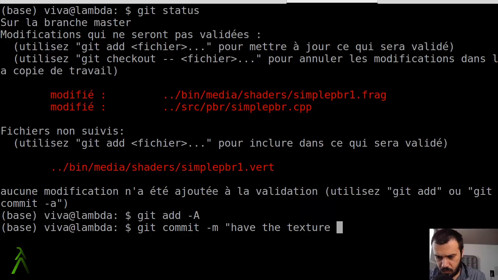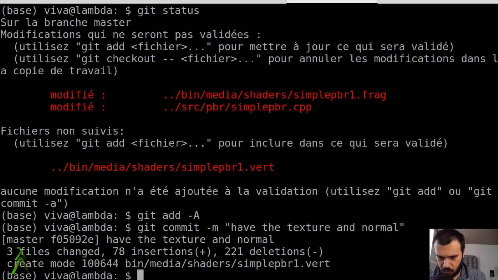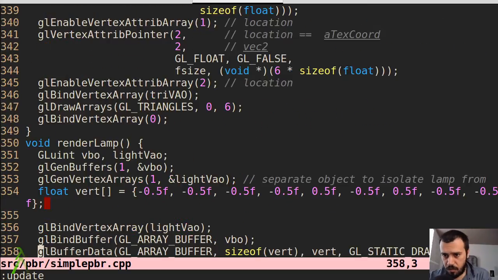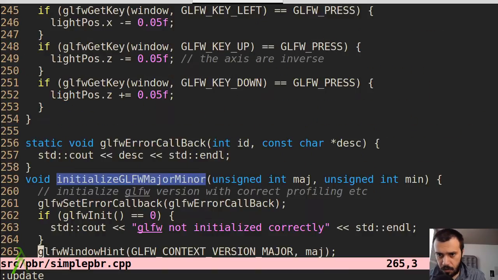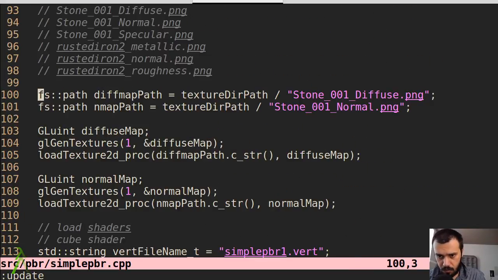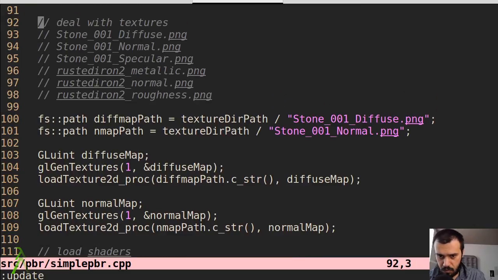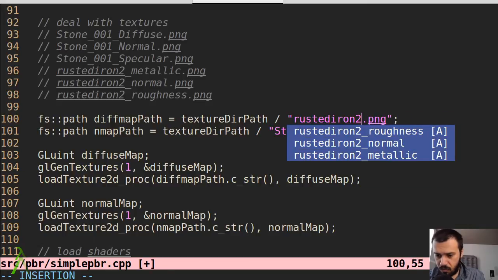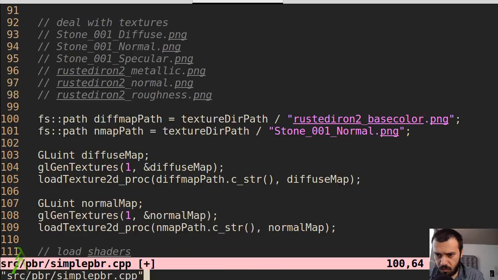Have the texture and normal. Now let's add other stuff little by little. We have stone diffuse. Let's change that to rusted iron base color. Was it called base color?